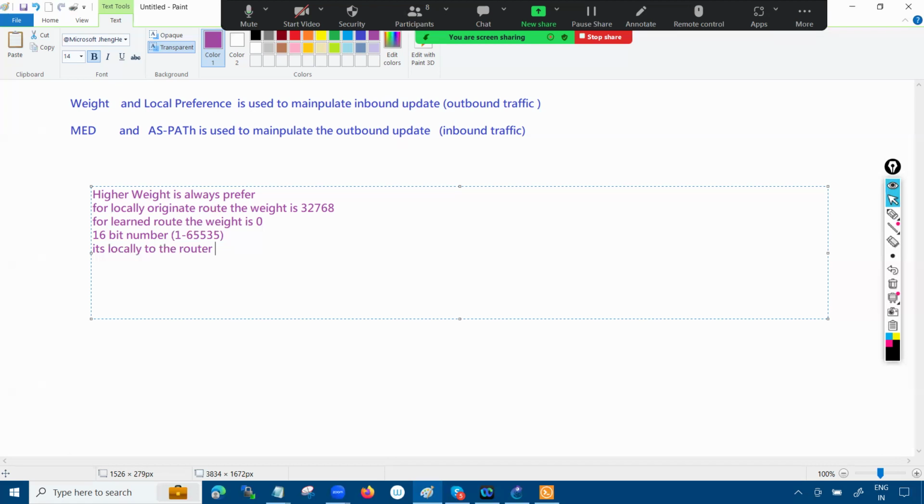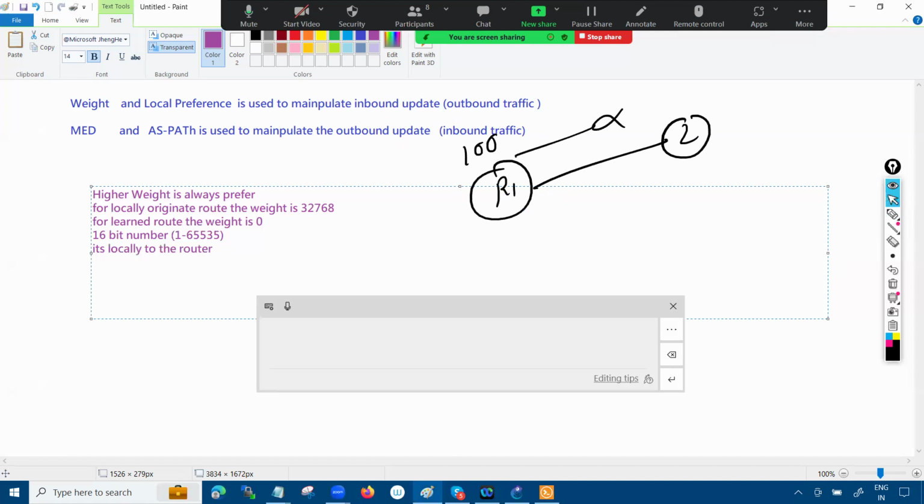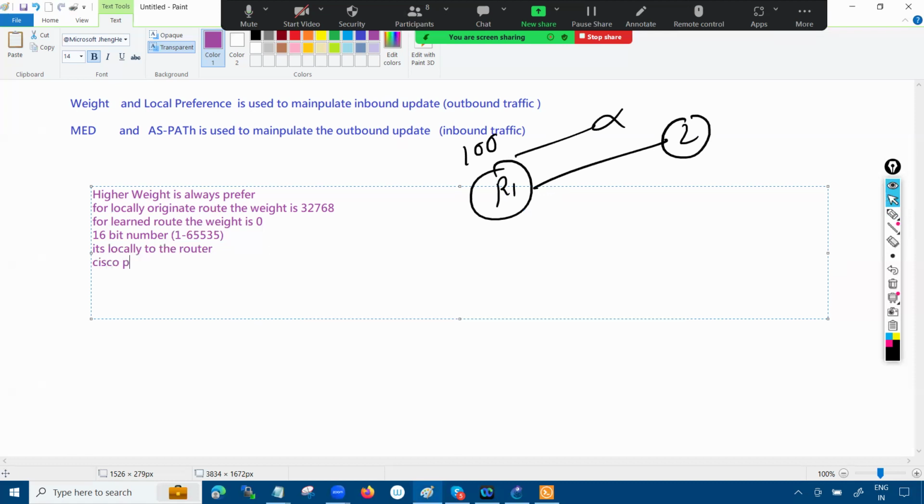If you configure the AD on router number 1, it cannot be shared to router number 2. Same way, the weight is local to the router. If I configure the weight on router number 1, maybe 100, I cannot share the weight with router number 2. That's the meaning of locally. Another point about the weight is what? It's Cisco proprietary.